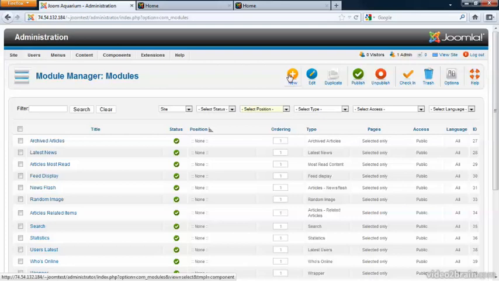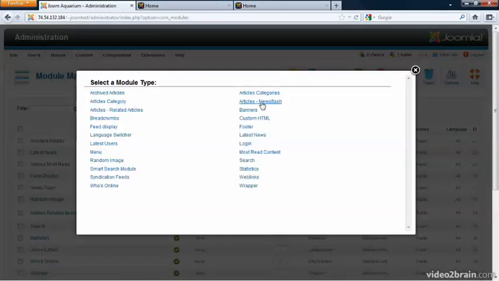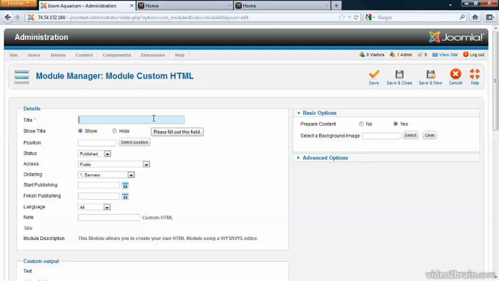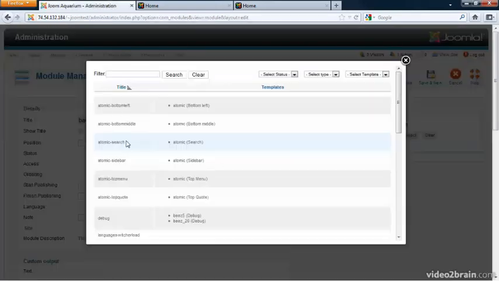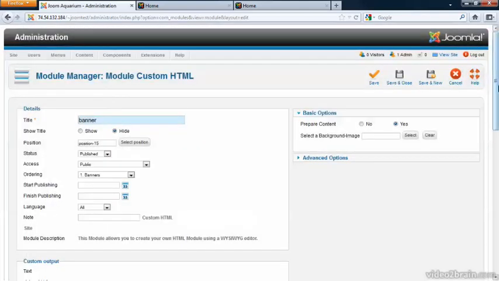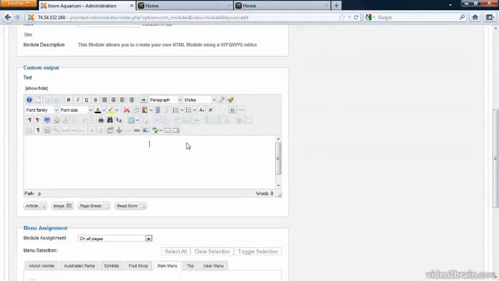I just click on New, Custom HTML. I can just type banner in for the title. I do not want to display the title, and I want it to go into position 15. Then I can select my image if I click on the image icon.